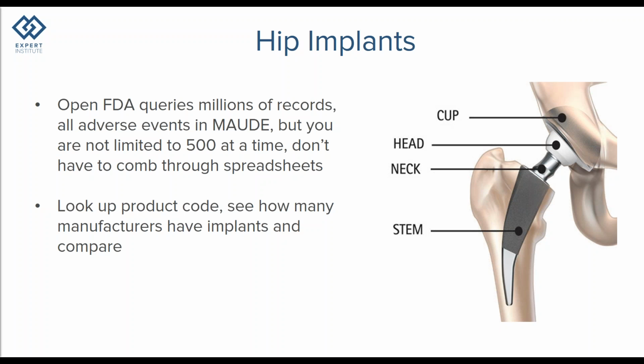And so another way that you can use the OpenFDA query, I gave you an example where we had the manufacturer's brand name, but that product code that I had mentioned a little bit ago, you can also put in the product code. You're going to get a bazillion records back because, if there's more than 20 manufacturers, say, of that product code and they each have some adverse events, you're going to get a lot of data. But at least you can say, okay, this is what's going on. Can you go to the next slide, please?